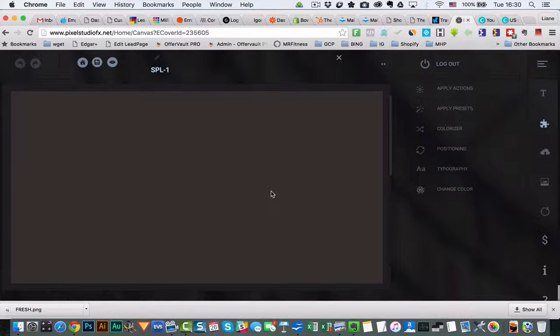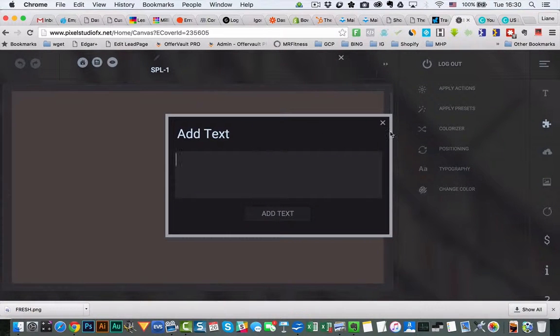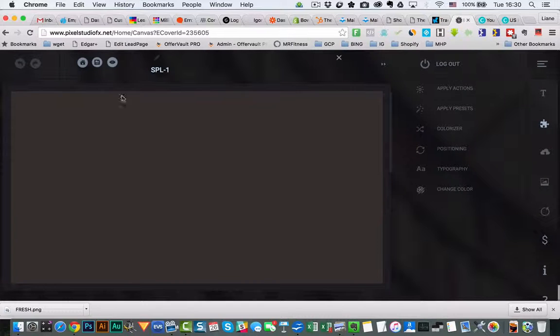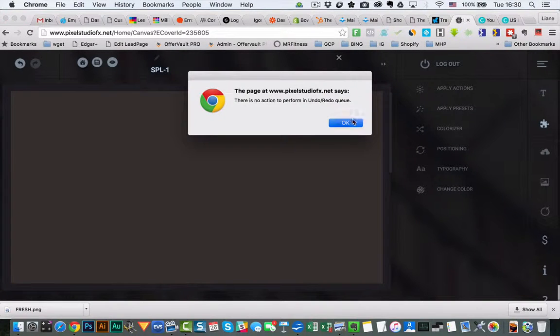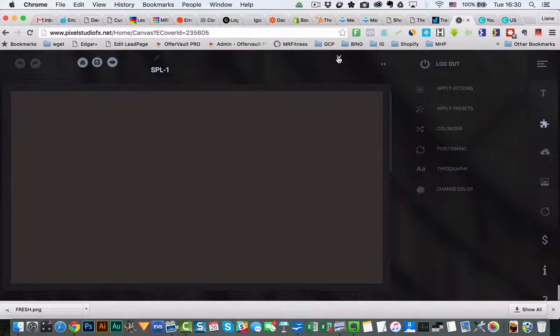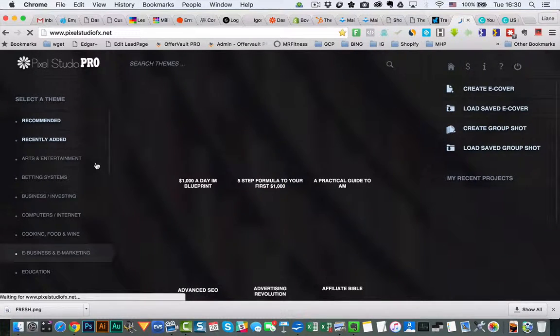All right, and once that pulls up, which is still kind of loading, we want to, okay, so what I did here is actually not what I wanted to do because I wanted to start with something that they've already had.